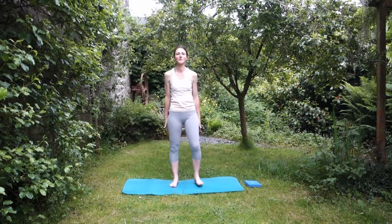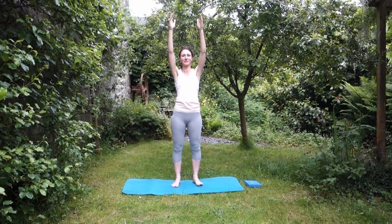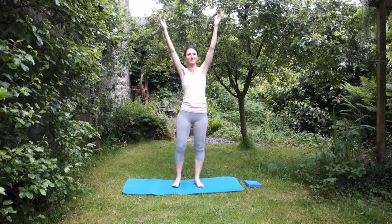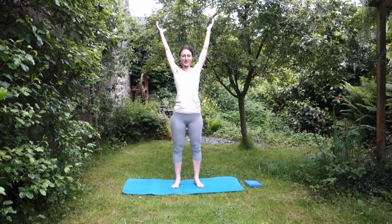And once we're up, I'd like you to bring your hands up above your head. Check your feet are back approximately under your hips, then open your hands out into a V shape. And take your hands, V behind you, into the tree if you're outside. And then bring your hands back up in front. Then take your hands behind you once again, so you're stretching down the front of your tummy. And then bring your hands back up. And we're going to do one more. So take your hands behind you, stretch down through your front. And then bring your hands back up into that V.